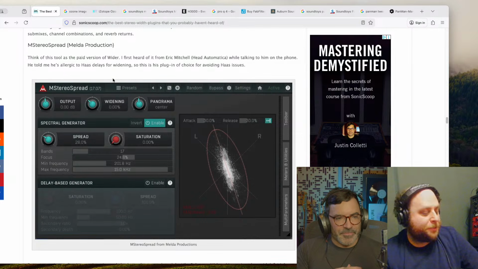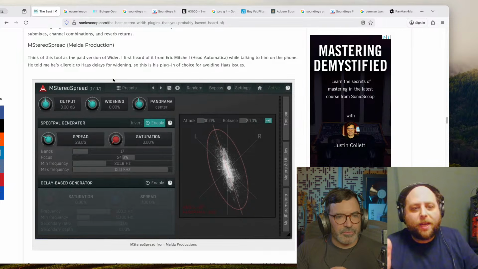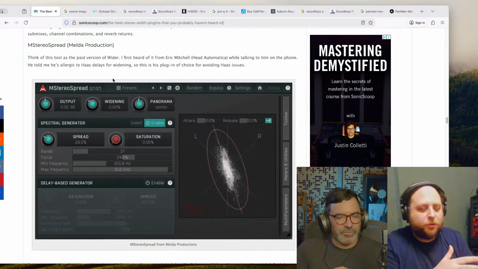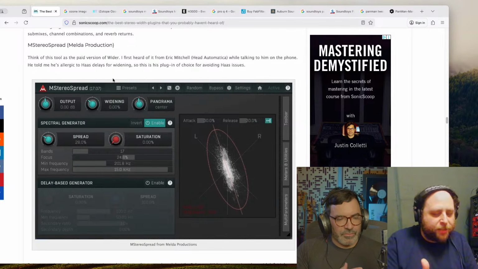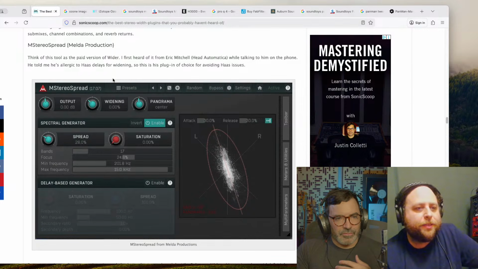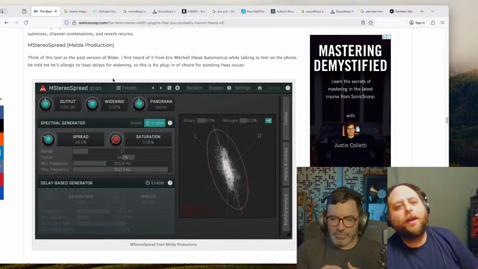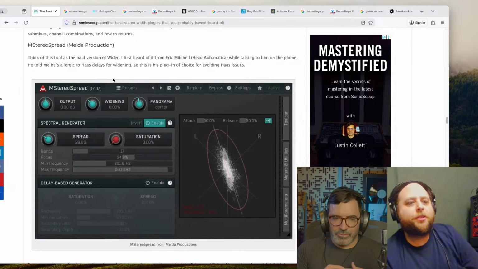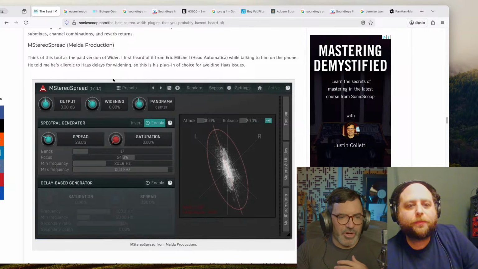You have absolute control. You can focus it more towards the lows or the highs. You can put it into the mid range if you want. There are narrowing parameters, and you can control how many bands there are. It's just finer points of control, and the plugin does have its own Haas generation part too, that I didn't even really get into. I see that delay based generator at the bottom there.